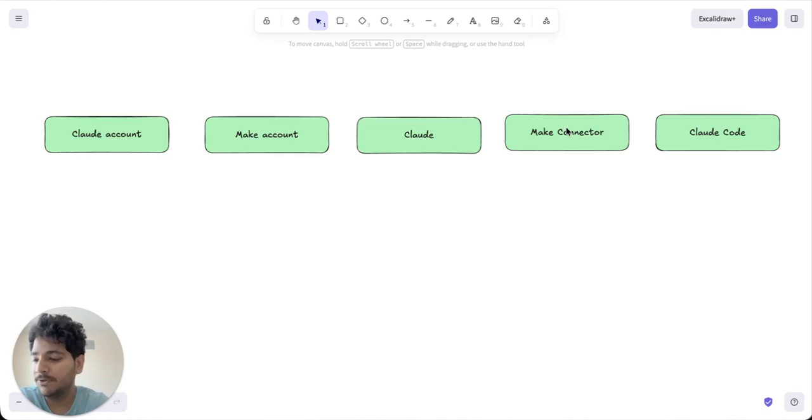And what they want to do is figure out a cheap solution that gets the job going. It keeps the ball rolling. They cannot afford a specialist at this point of time, which is completely fine, right? We all start somewhere. Now, for those people specifically, what you're going to need is two things. One is a Claude account and one is a make.com account.